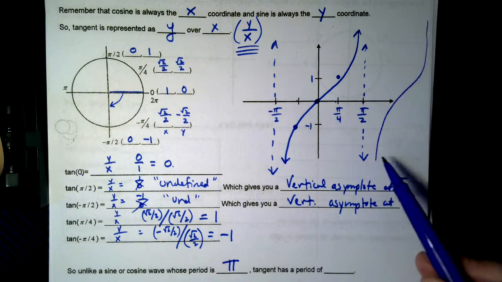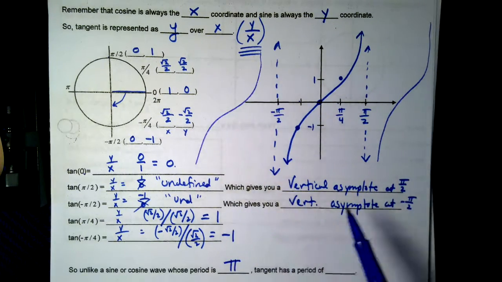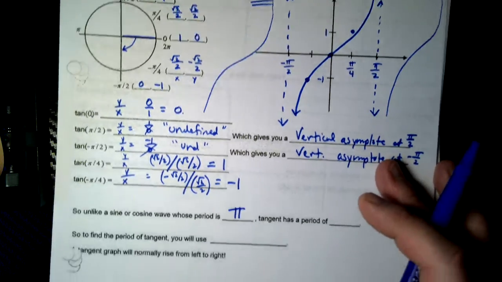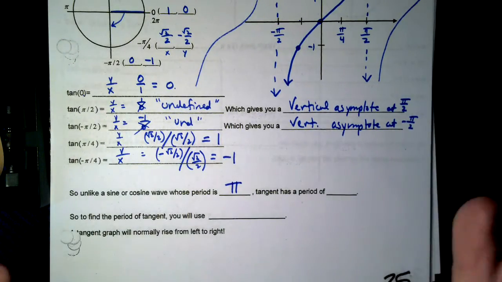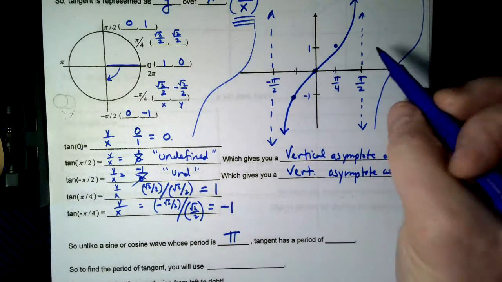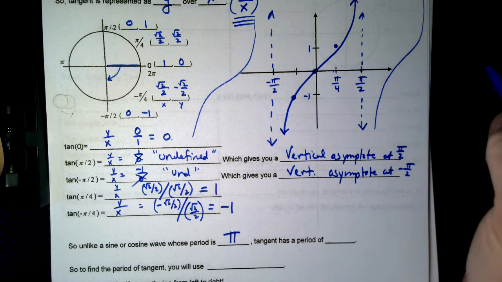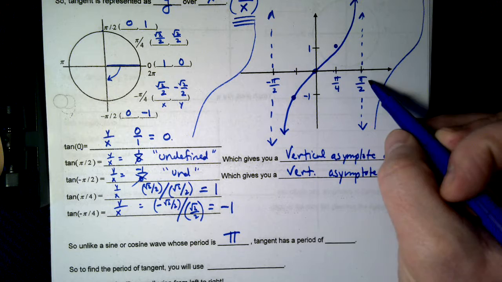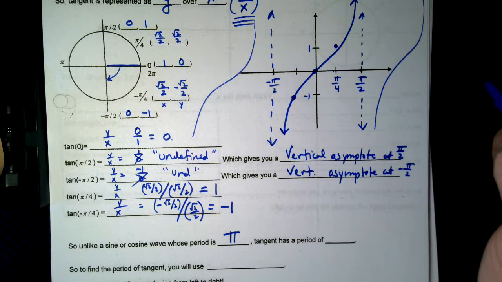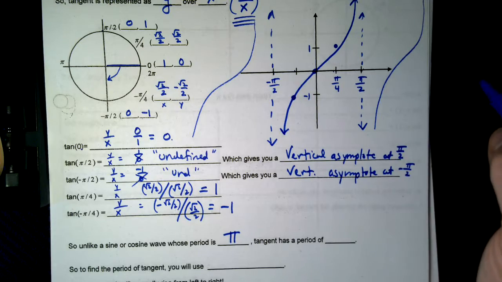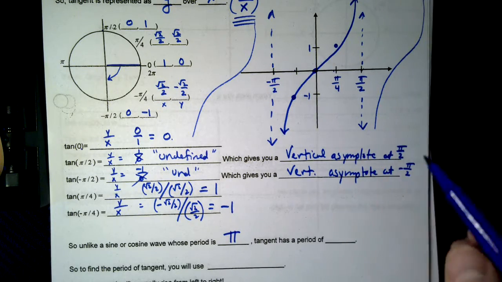You'd have another one like this, and another one like this. It would just keep on repeating itself over and over and over again. And that's what the tangent graph looks like. Every pi length, so the next asymptote would be exactly pi away from it. At pi over 2, the next one would happen at 3 pi over 2, 1.5 pi. This is at half pi. The next one's at 1.5 pi, so on and so forth.